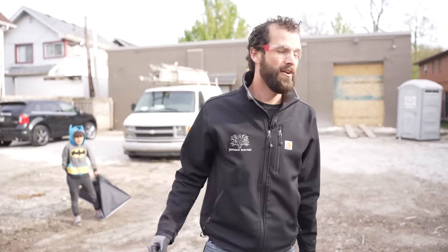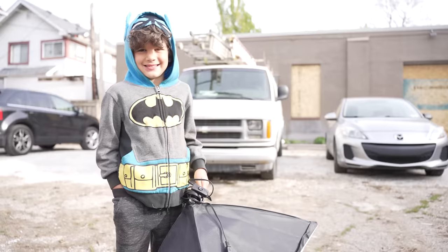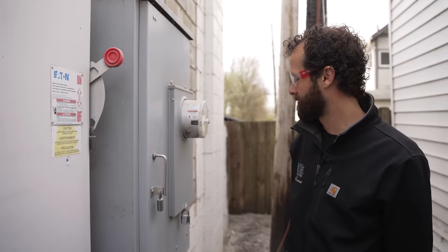When you start spending money with somebody, it's easier to spend more money. So I'm getting my foot in the door because they haven't selected us yet as the electrical contractor for this project, but I'm working on it. So this is step one today. Let's take a look inside. And I've got my apprentices, Amos and Titus, with me today. So it should go smoothly.